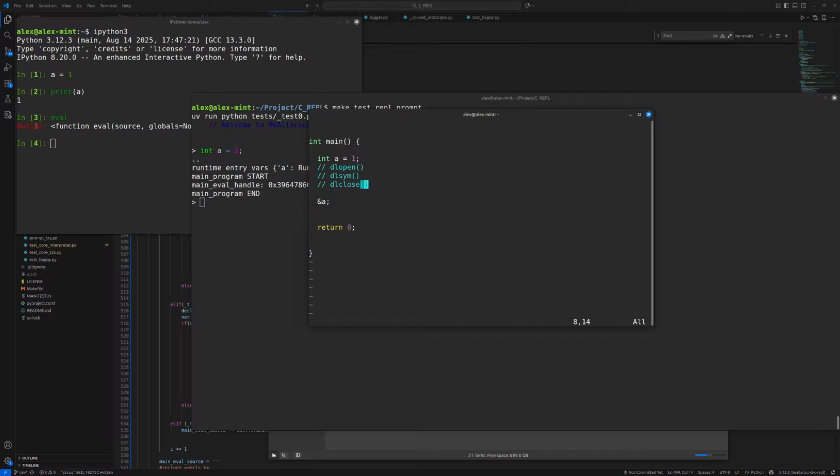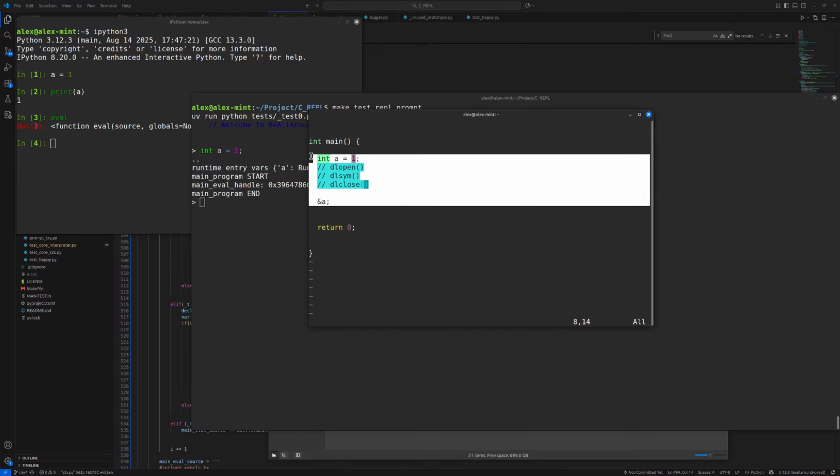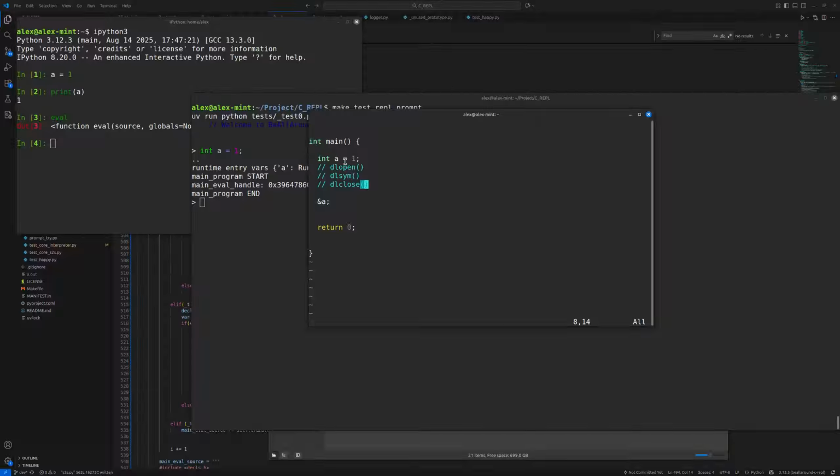But then what you need to do, because all of this stuff is really complicated to pull off, is transform or translate your code at the front end. So you need to take these at the front end of the compiler, turn them into dlopen, dlsym, and run your eval. And here's how I'm able to accomplish that.